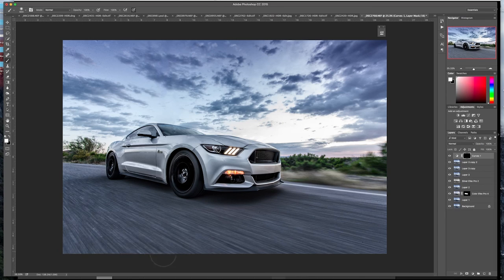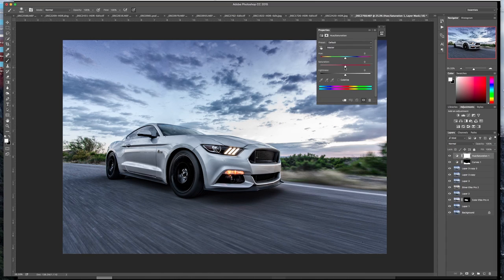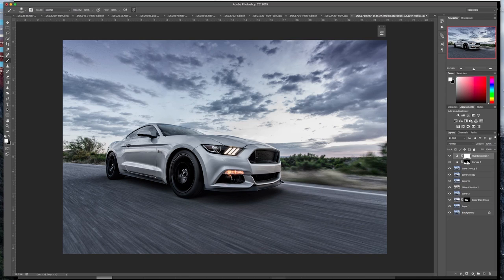Now, if you notice, there was a blue hue to that when we pulled that down. So we're going to put a hue and saturation adjustment on that, and then take the saturation down so we get the concrete a little bit more gray. And then we're just going to copy that layer mask up to that hue and saturation adjustment. As you can see, the asphalt's a little more asphalt color now instead of that blue.